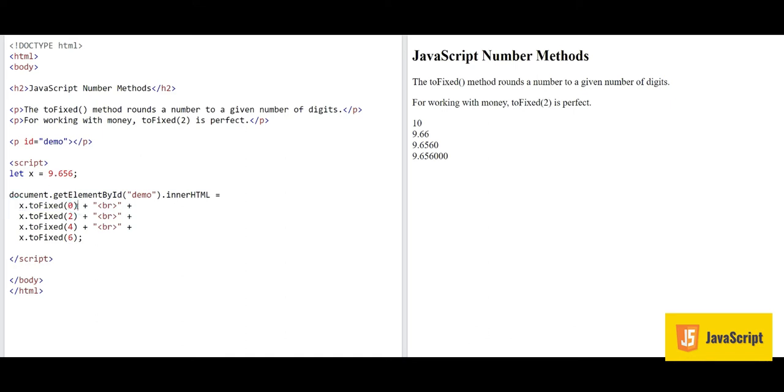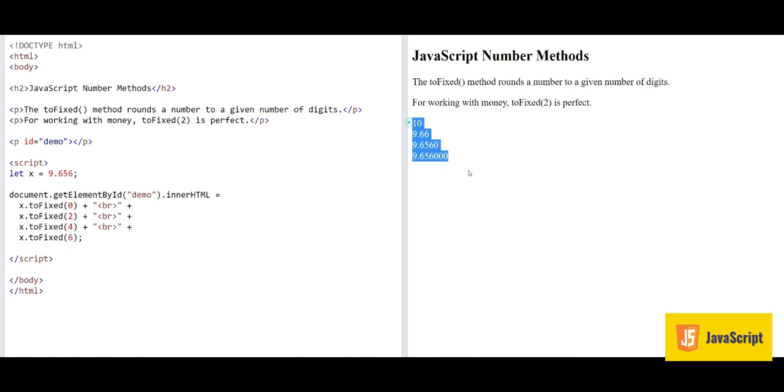So in this case the number is actually rounded off. So 9.6 is rounded off to 10. This number method rounds a number to a given number of digits. So next we are saying fix this number to 2 digits after the decimal point. In the third case we are saying up to 4 digits and then 6 digits.